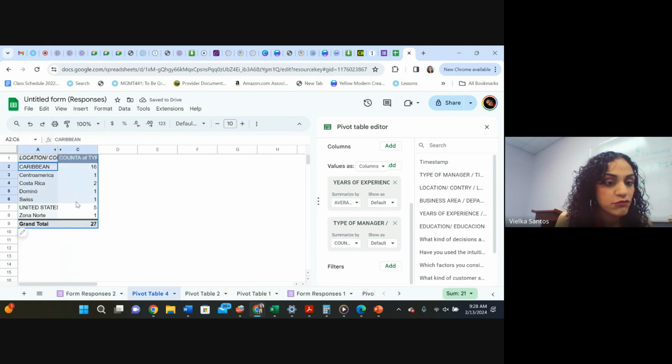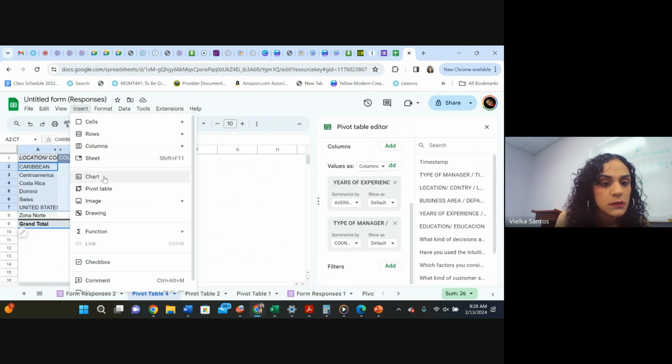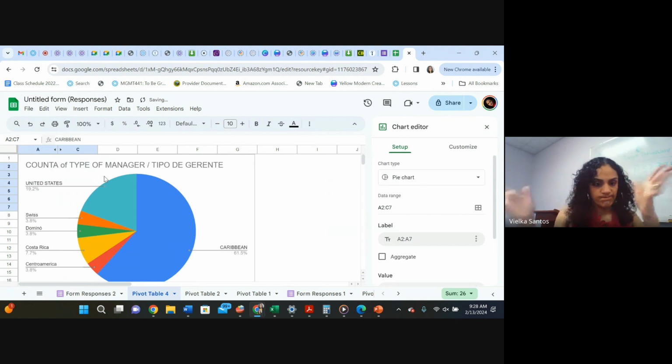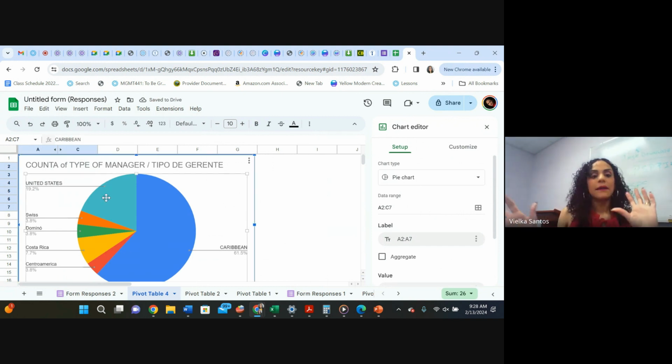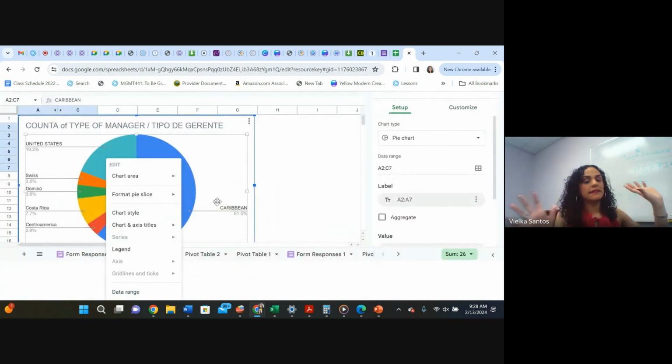Anyway, I have kind of a pivot table here, and once I have my pivot table, imagine that we have everything set up. It's kind of a little practice, okay? And a little work. So I will be able to insert a chart, more or less, okay? But this is the idea. Now we have a chart.